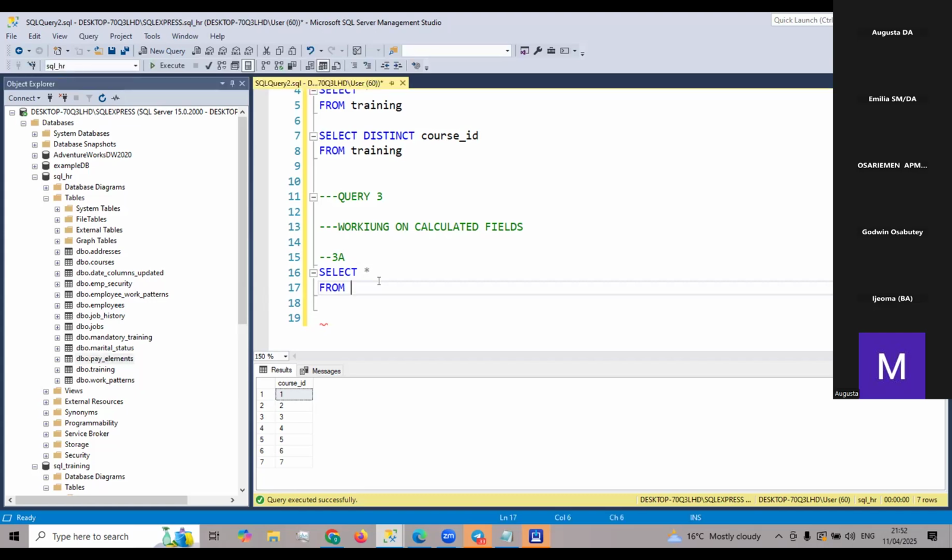If we want to do calculations, the best database will be where? Something that has to do with figures, right? That is why I'm using this database. Let's see what happens when we run this query.